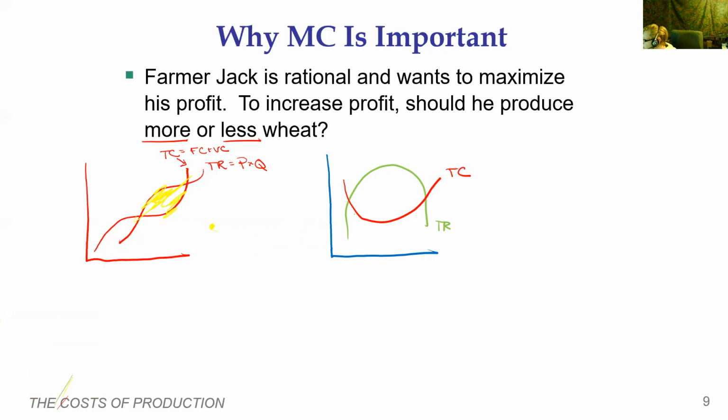We're going to learn that there is a thing called marginal revenue, which is just the slope of the total revenue curve, or the change in total revenue divided by the change in quantity. If I measure the slope from here to here, we can see that that slope is going to be positive and very positive. From this point to this one, that too is positive, but a little less so. And here, likewise, is positive, but a little less so.